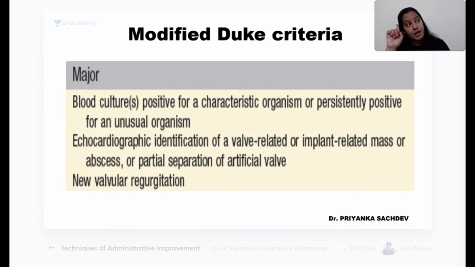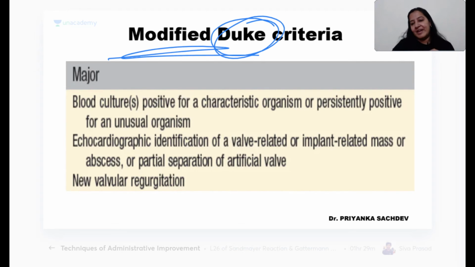Last thing here. Like in rheumatic fever, there were Jones criteria, 5 major, 5 minor, 3 supportive, yes or no. Like that only, in infective or bacterial endocarditis, there is Duke's criteria. There were modified Jones criteria, here modified Duke criteria. Duke is the scientist who has given the criteria for diagnosing bacterial or infective endocarditis. So here there is Duke's criteria, not Jones criteria, modified Duke's criteria.